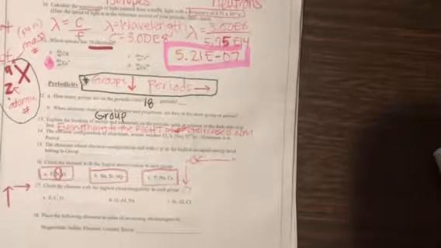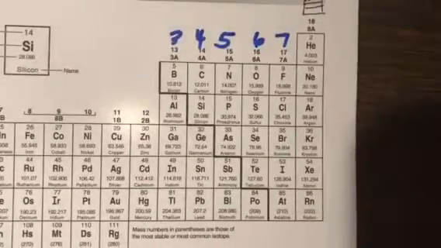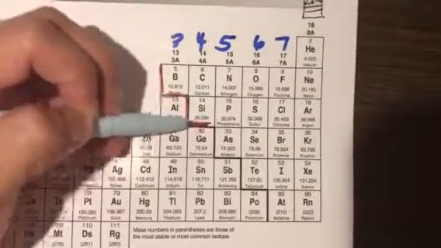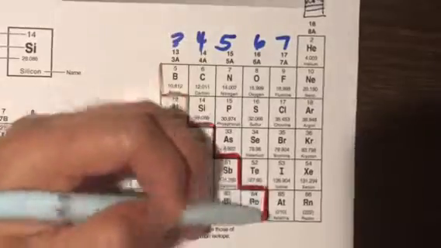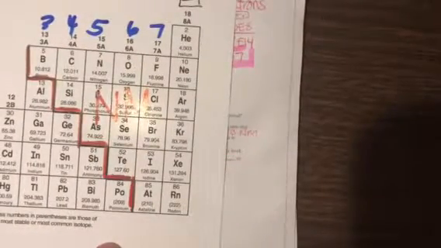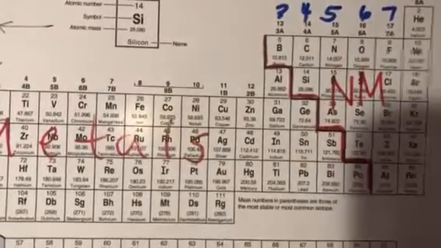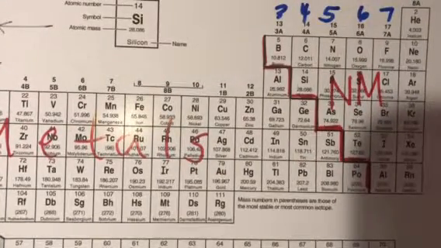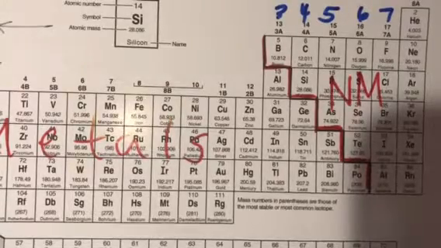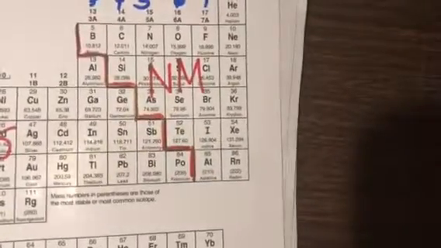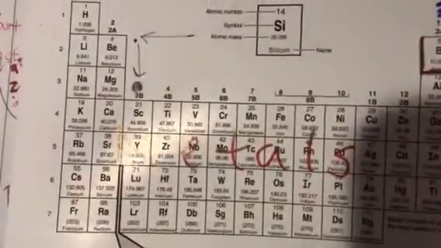13. Explain the location of metals and nonmetals in the periodic table in relation to the dark staircase line. The dark staircase line is right here. So everything to the right of this, and you can even start making your own periodic table now if you want, these are nonmetals. Everything else, metals. Okay, that's the way the periodic table is separated, and you need to know that to figure out ionic and covalent bonds, which we're going to be getting to next. But everything to the right of the staircase, nonmetals. Everything else is metals. So you can write that for number 13.